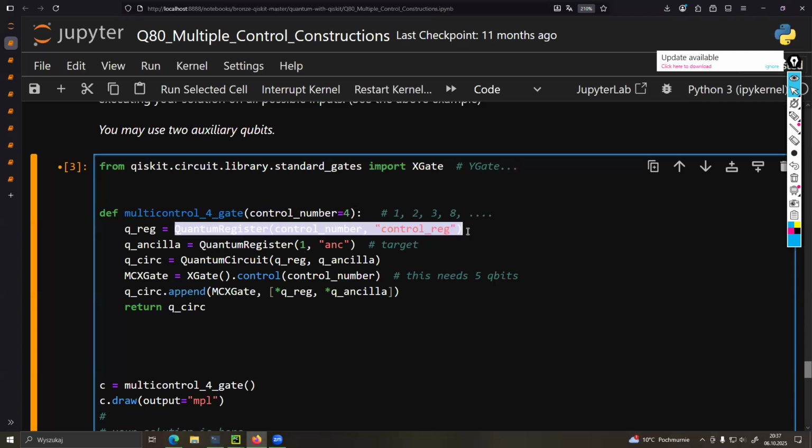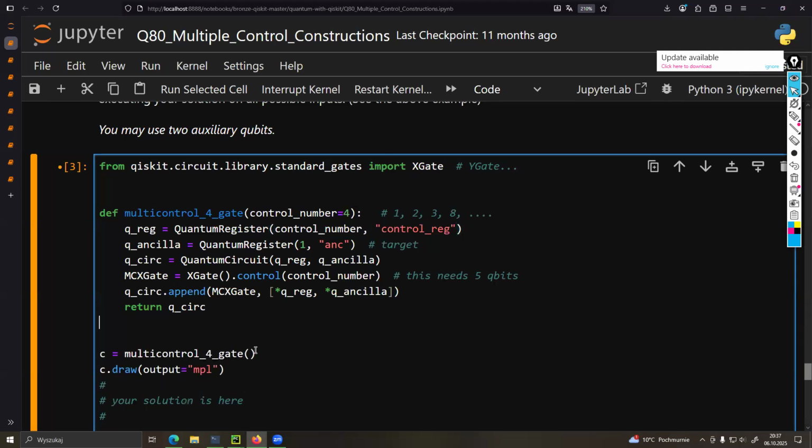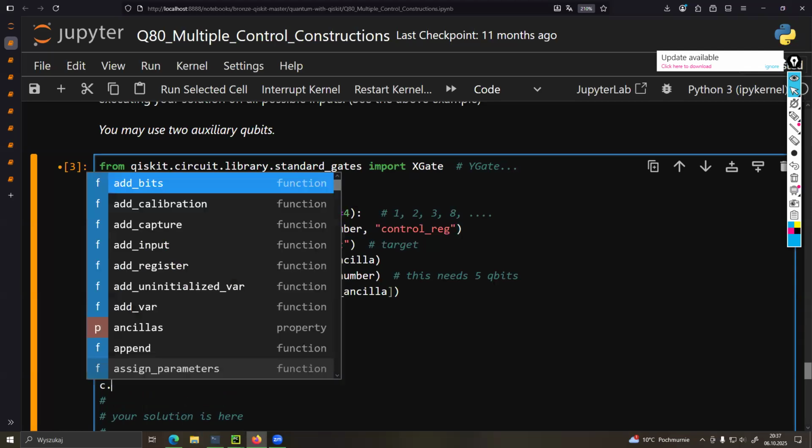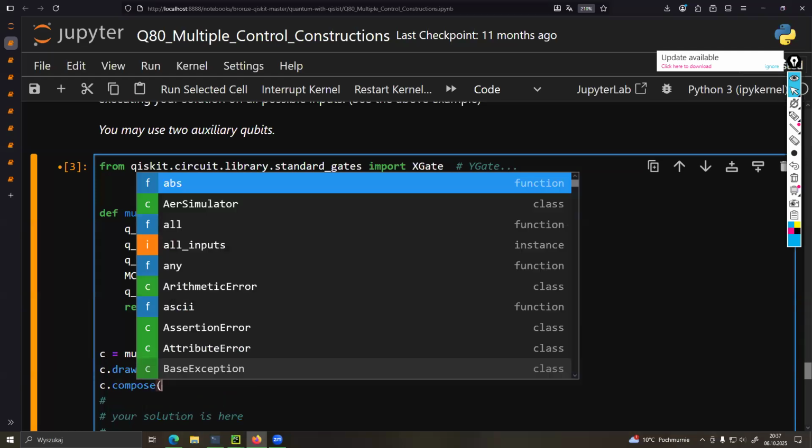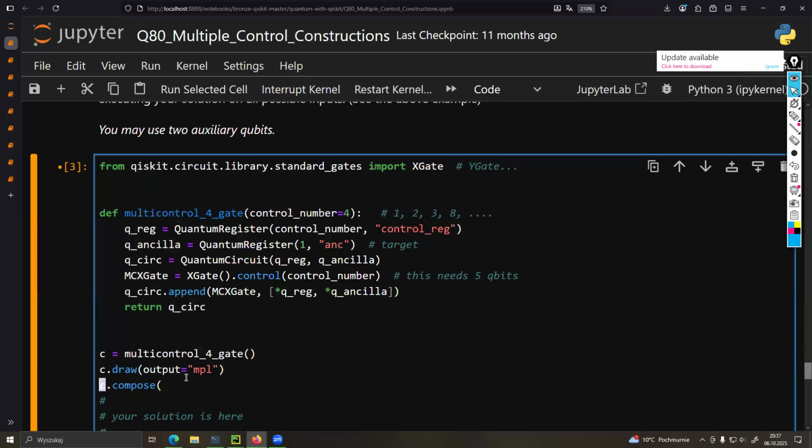Here is how you could make a parameterized gate. And then this is a problem because, okay, this is a circuit with a single gate. So how do you incorporate it into your solution? There is another method, which is compose, and you compose this circuit, whatever it would be, with your specialized one, with your smaller one.